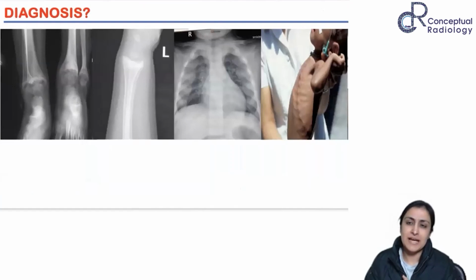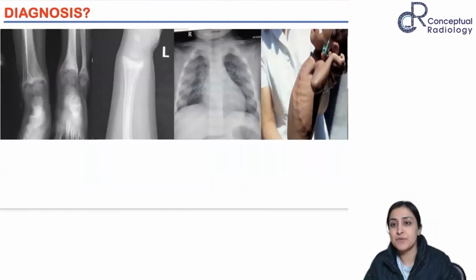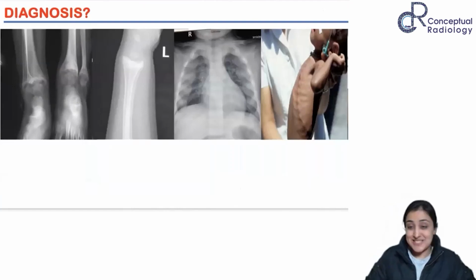So tell me what the diagnosis is. We're going to begin from the easiest of things and then maybe a few more challenging spotters. So this, I think everybody can diagnose. Correct. This is a case of rickets. So what you see in rickets, as it's not scurvy, it's rickets, right? So I'll tell you why it's not scurvy.